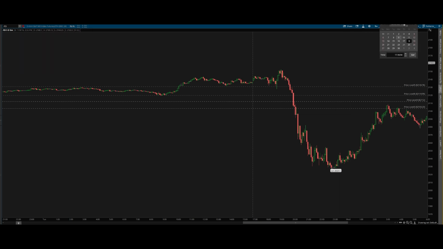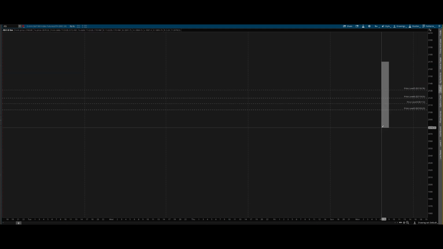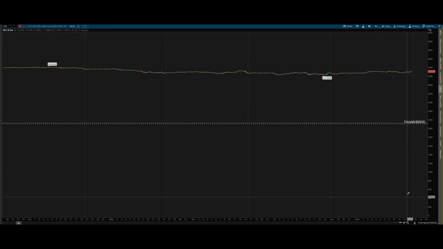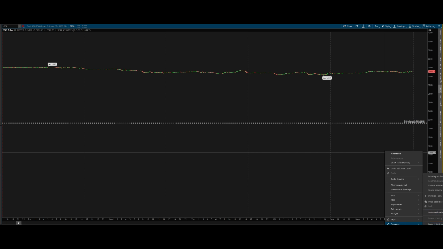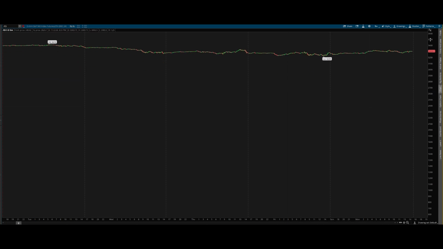The 2020 election was on November 3rd. So let's go to November 3rd of 2020. We'll start here on Monday. And then obviously we're going to have to zoom all the way out because the market looked much different. Okay. And then we can remove all of these drawings. Remove drawings. Clear drawing set. Okay, so here we are Monday, and then we have our election.